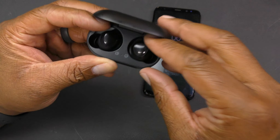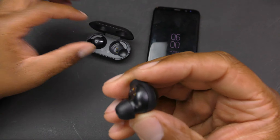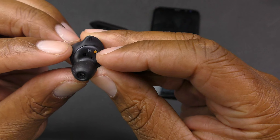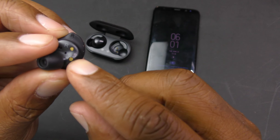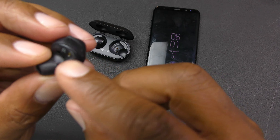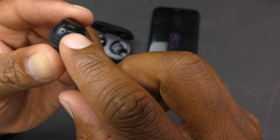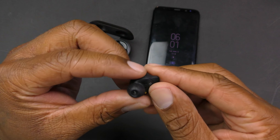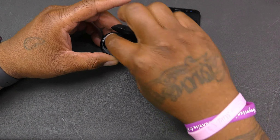Opening it up, this is what we've got — left and right indicators on the buds. You've got a right indicator on there and a left on the other. You can see the two charging terminals right there, along with a microphone. You can press these since they have a touch feature that gives you options once you open up that feature in settings.